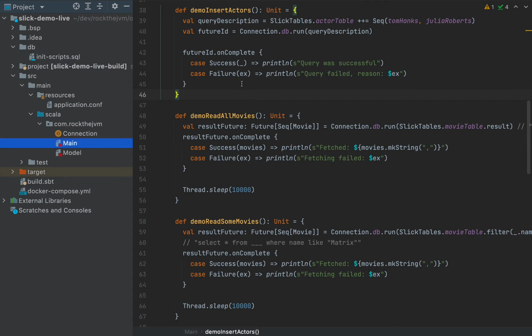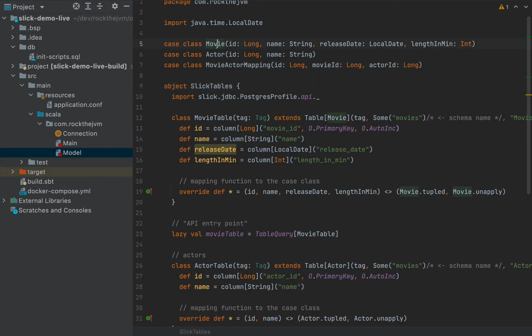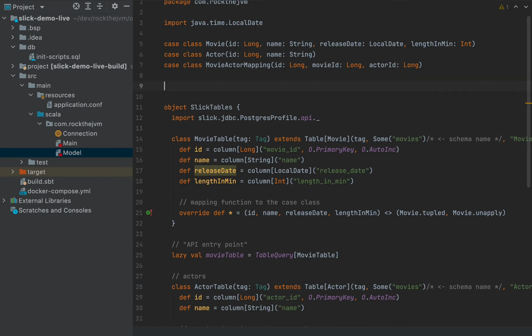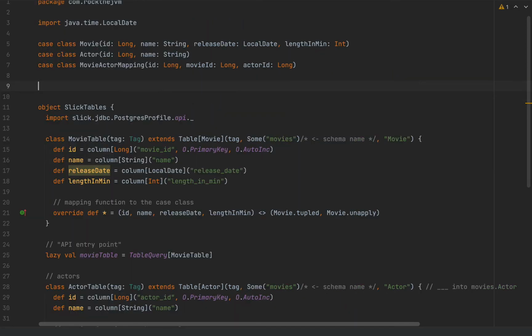So without further ado, let me show you the first Slick feature that I wanted for this video, which is how to map enumerations for fields in the records. And in this instance, I'm going to assume that a movie may have a streaming provider that is mostly available on. So I'm going to create a new type that I'm going to denote as an enum in Scala 2 that will be an enumeration for all the streaming providers that we might offer for our little fictitious movie database.